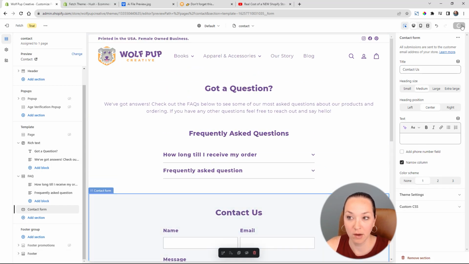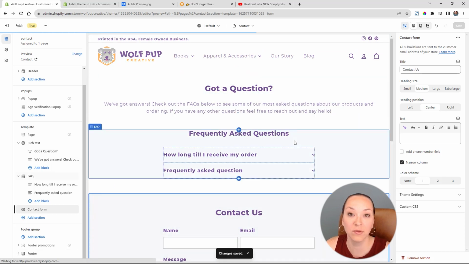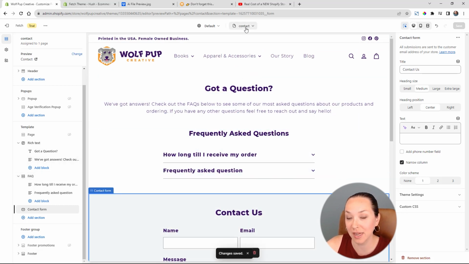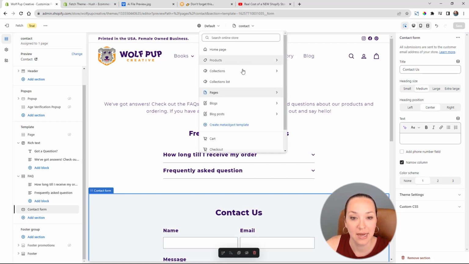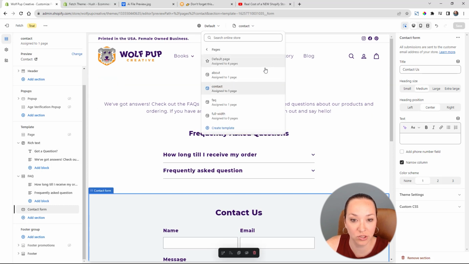Okay, and we could just hit save. So again, you can build this out as well, and we have the same options that we can do for other pages. So we have done the about, collection. Let's see what other pages there are. FAQs, you could build that out as well.